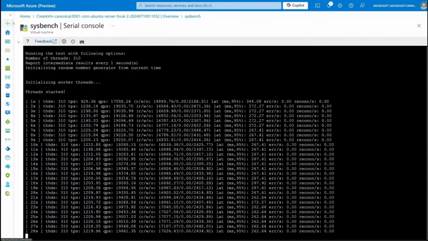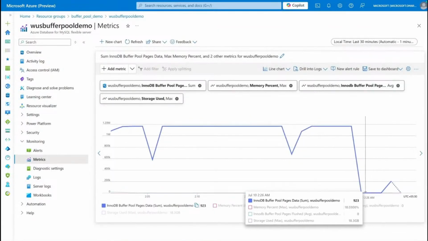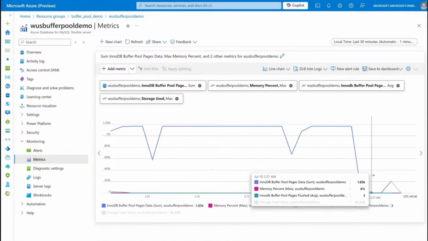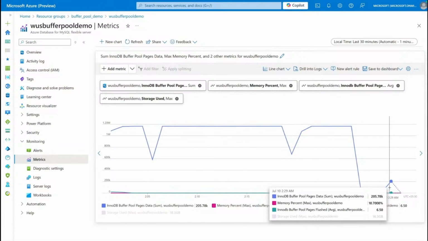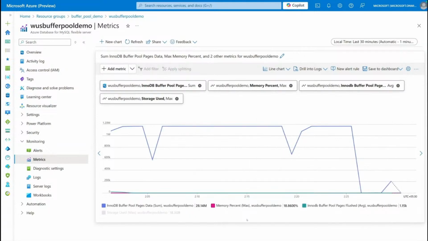And you can see some changes to the transactions per second, basically. Now we see in the metrics blade, we are loading the buffer pool from scratch, and that graph is going upwards. And similarly, the memory utilization also tracks similarly.